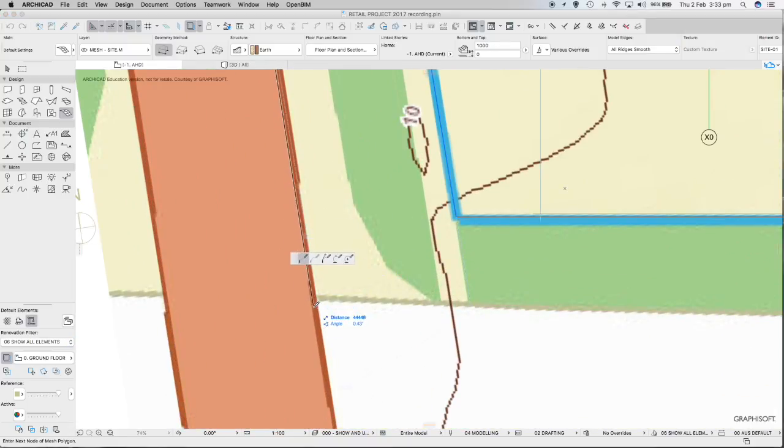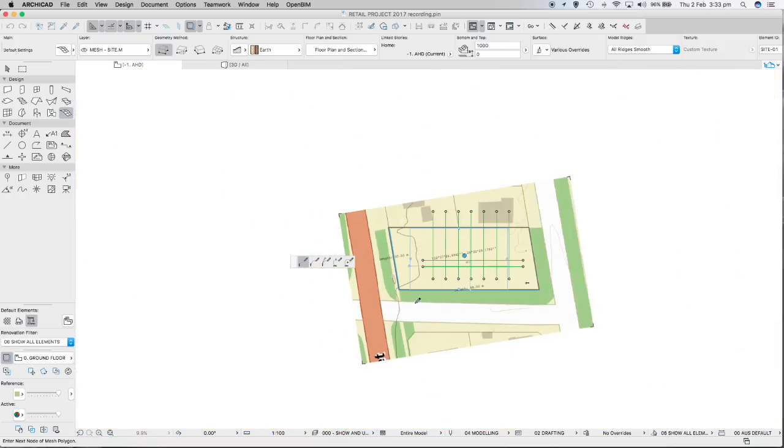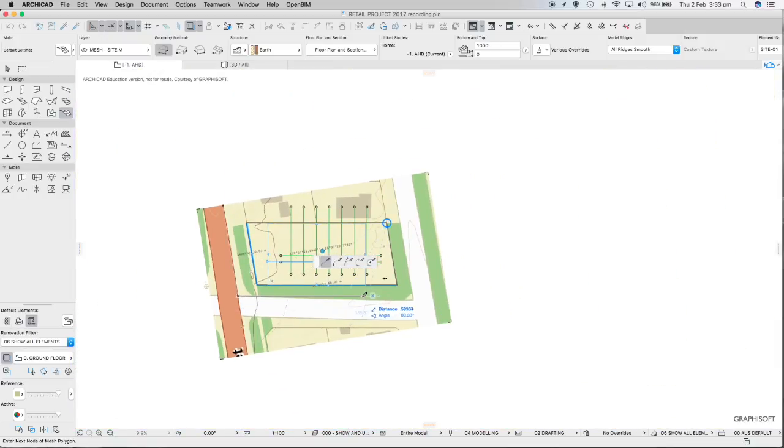So when you get that parallel, even though it might not quite match with the map we're tracing off, it's better to be parallel to our side boundary in this case. So I'm clicking at that point. You shouldn't need to worry about parallel.